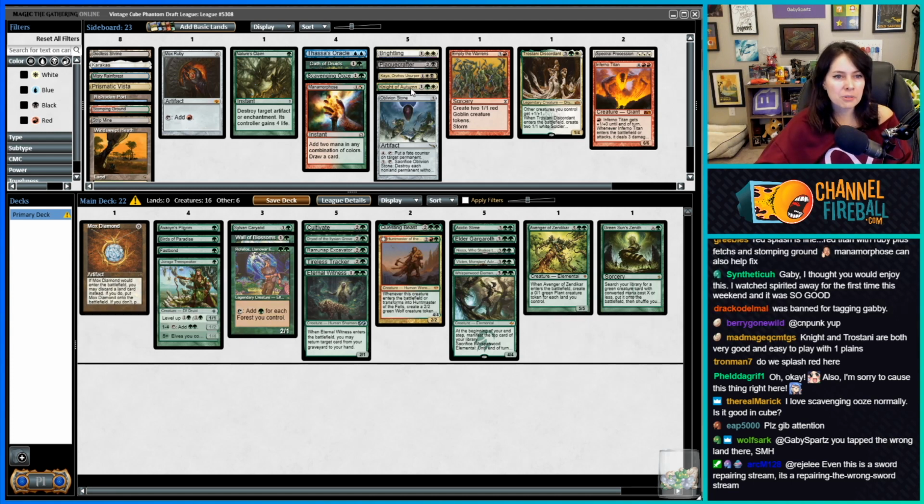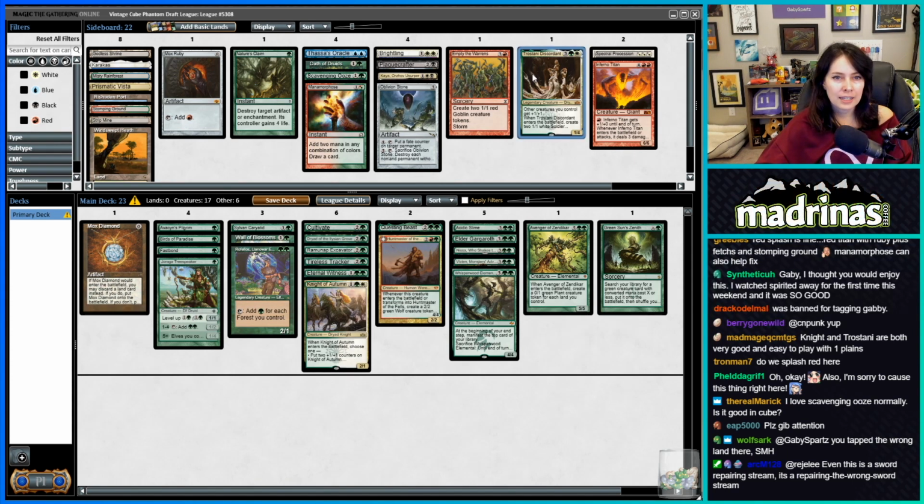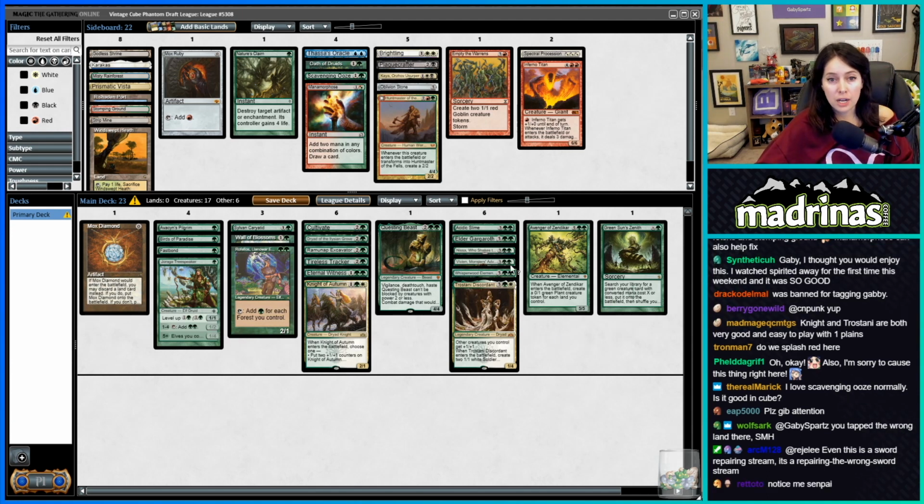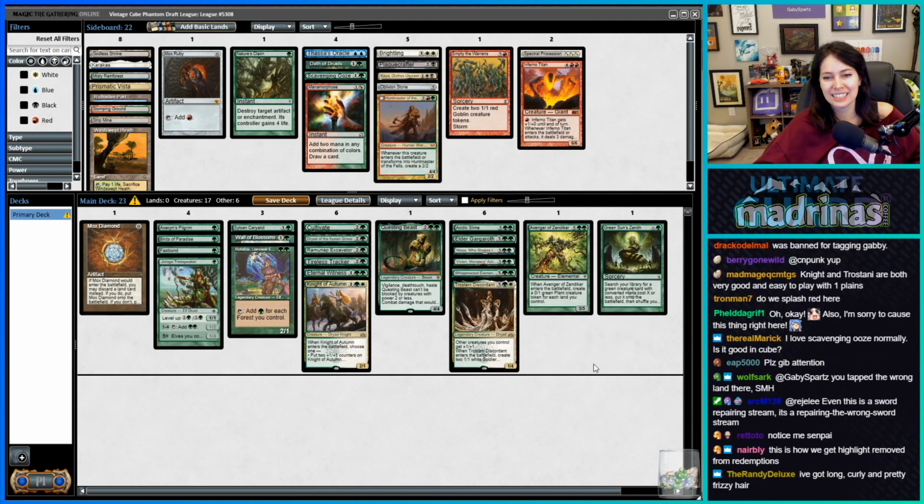Easy to play one Plains. I think we might play this, and this, and not the Huntmaster. I think that's the plan. And we can play one Plains, and the Vista plus Karakas are gonna splash this thing easily.